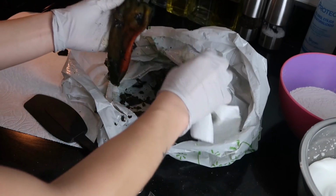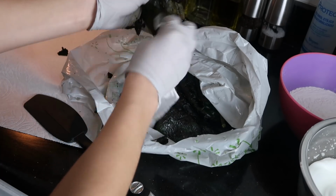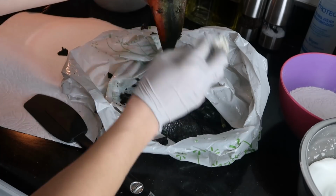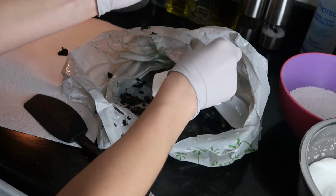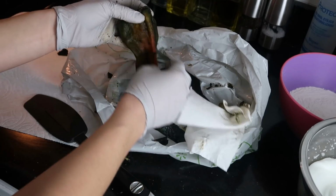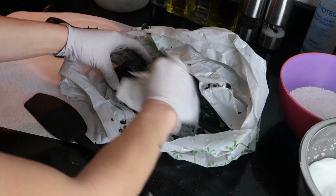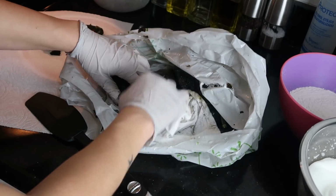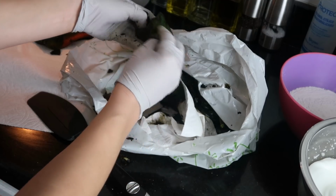I like to wear gloves again. For things like this, I like to just wear gloves so I don't have to get super messy and it gets in my nails, and I'd rather not. So there you have it. And for these, you can just peel it off like this with your nails. And this is what it'll look like. And then we're going to do this for everything. I'm going to set them aside. It comes off super easily. If you don't grill them for enough time, this is going to be a harder process. But because I grilled them to the point where they were blackened, they're pretty easy.